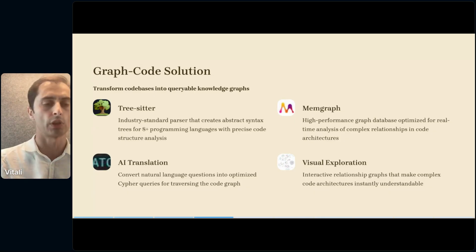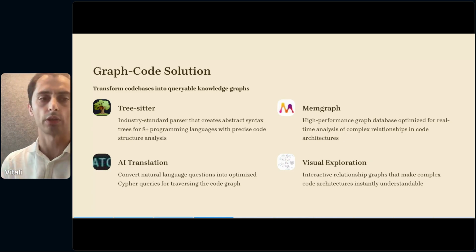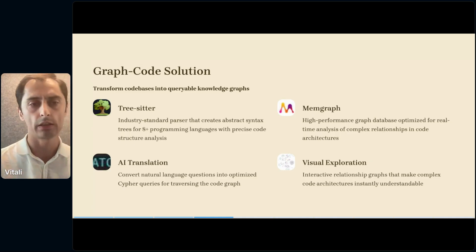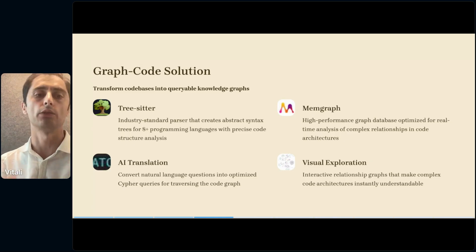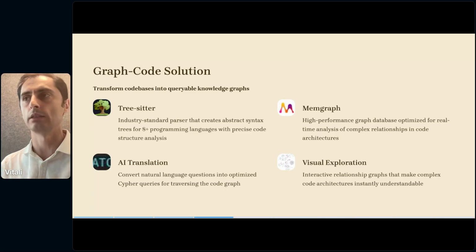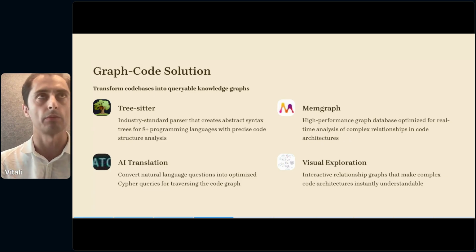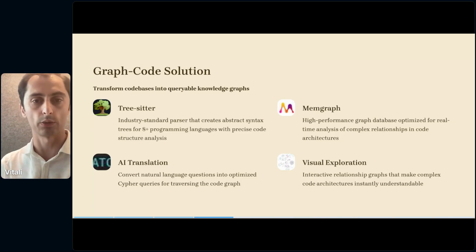For example, there's tree-sitter core, and there's tree-sitter Python, C++, Rust, and many other languages which are tree-sitter maintained and community maintained. So it's very easy to add new programming languages to the graph code, and make it understand that language and add relationships in relation to other languages as well.